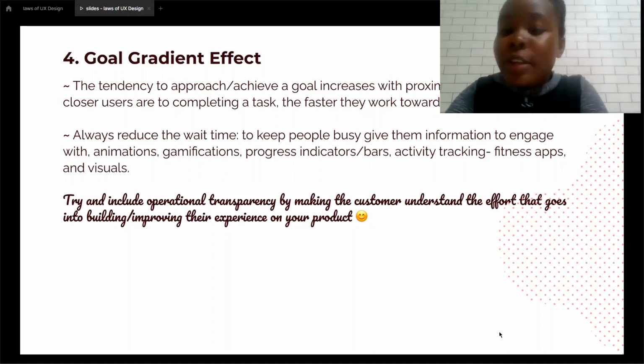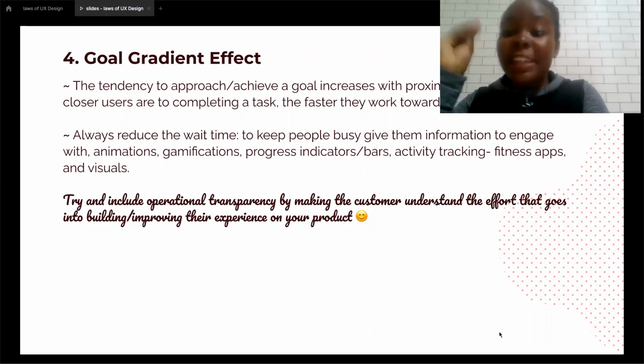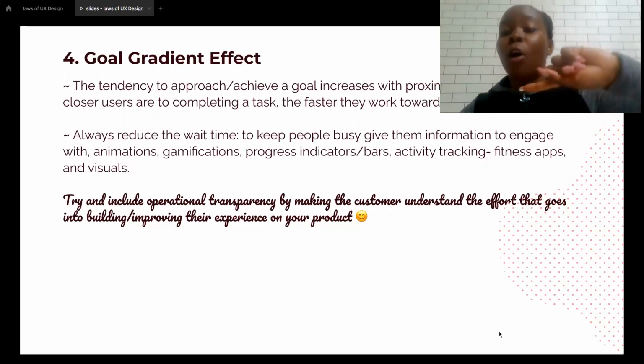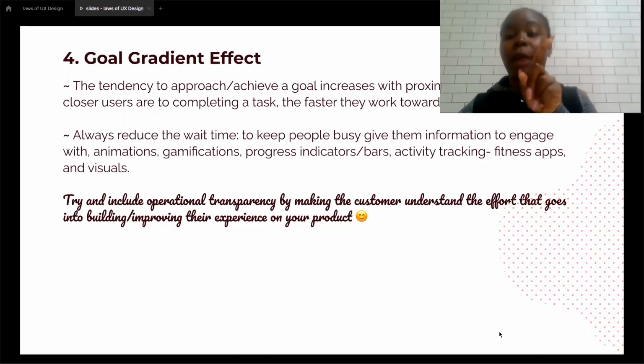But after doing research, I realized that Facebook actually did research, and according to their research, it turns out that users are more inclined to stick on a platform that allows them to scroll horizontally as opposed to scrolling vertically.